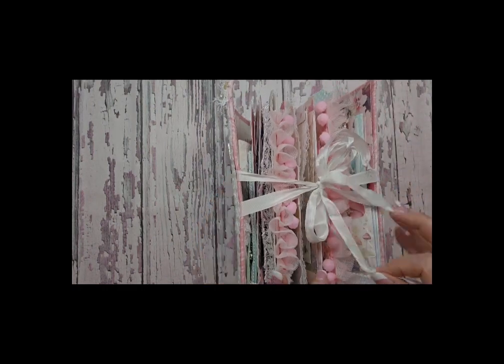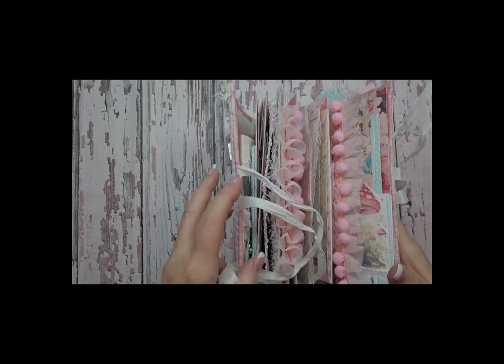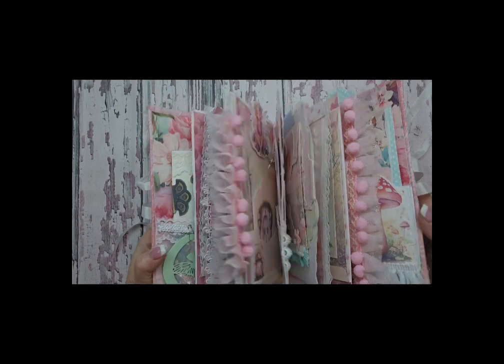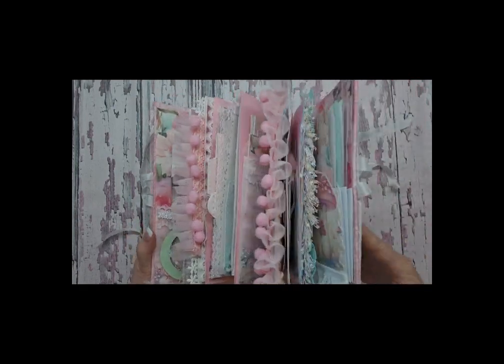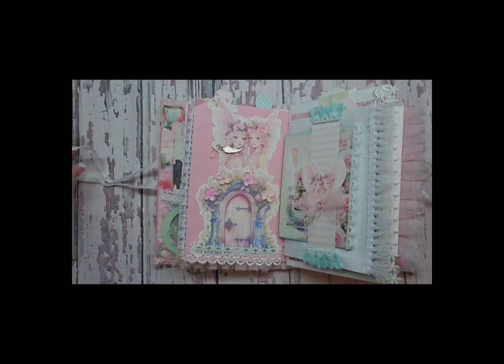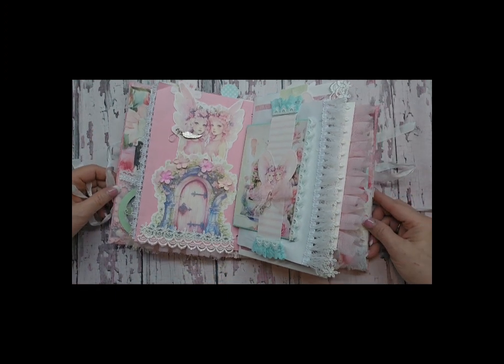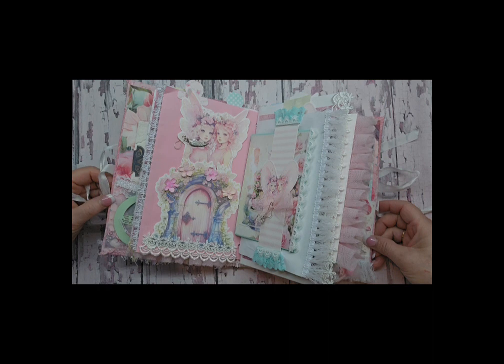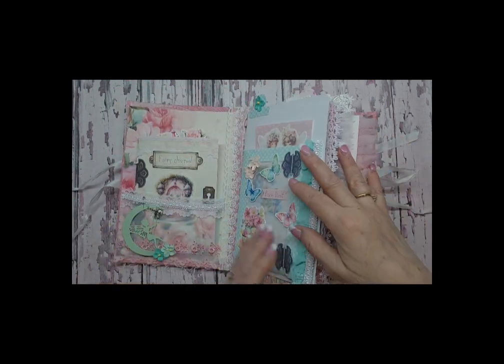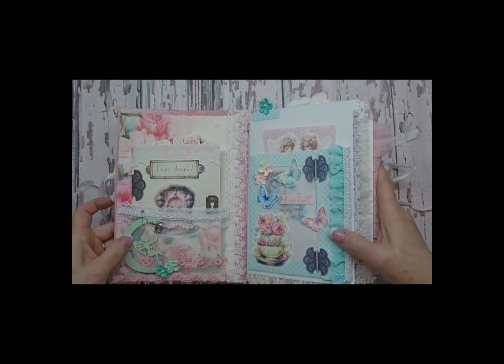So let's pull this closure. And this closure is underneath the paper, so it's going to stay. So, ta-da, here it is. All right, let me position it. There we go. Okay, all right. So, we're going to start over here at the beginning.